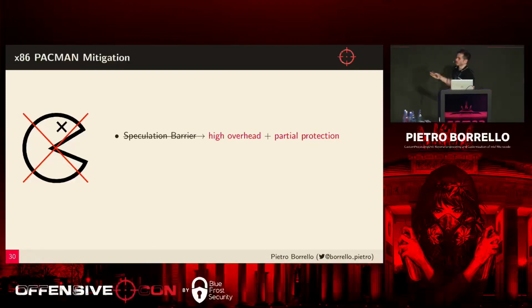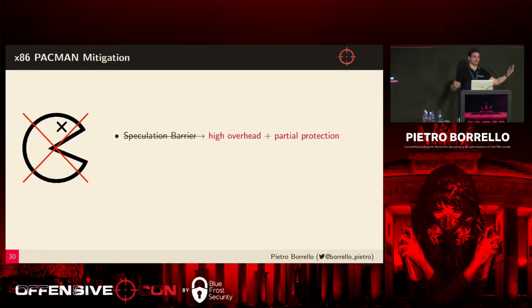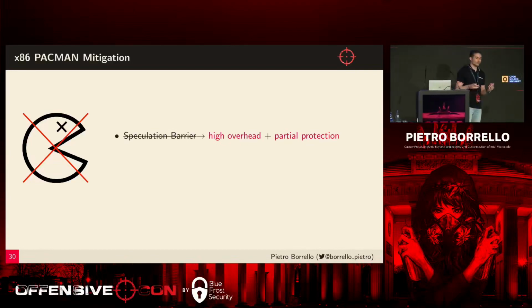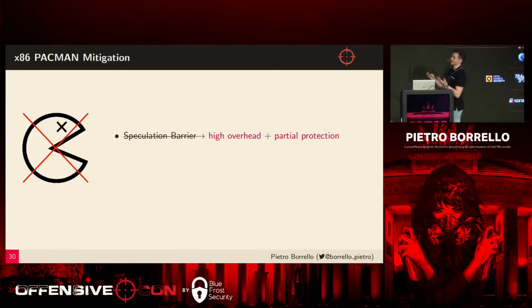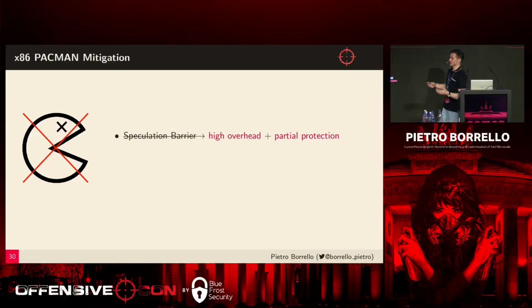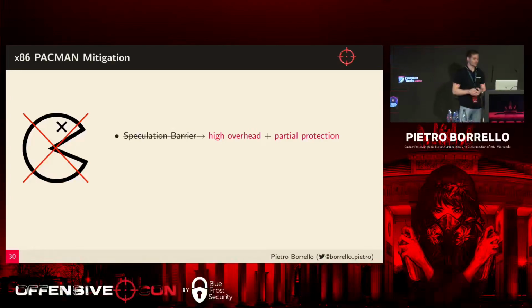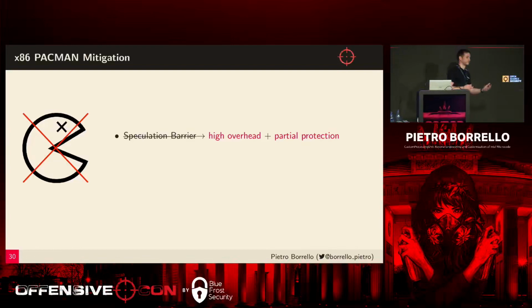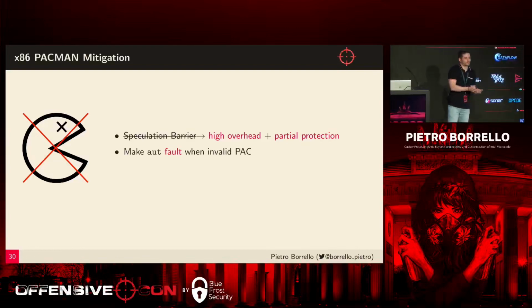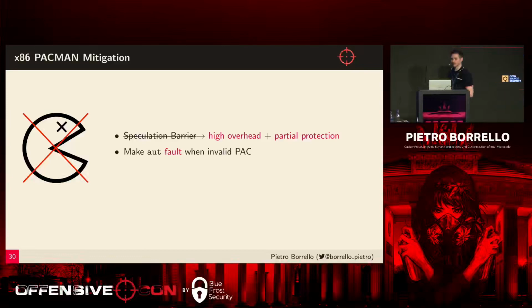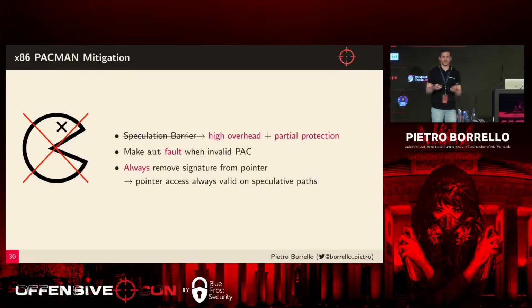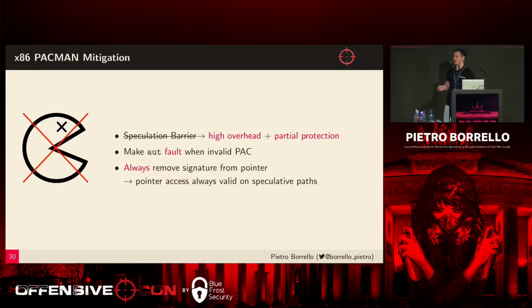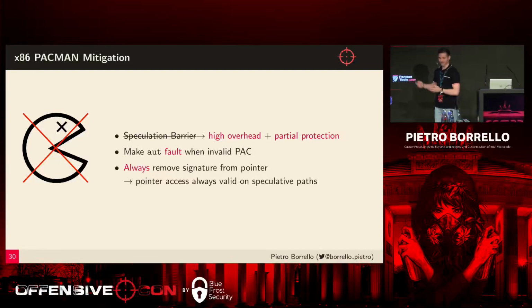However, this would be too high an overhead, and it wouldn't make sense to just stop speculation in the processor. It would also only offer partial protection, since you would still be able to execute a speculative gadget that authenticates in a non-speculative branch, let's say. So what can we do? We can make a better PAC version where the authentication operation just faults with an invalid PAC. And then we can always remove the signature so that through speculation, you're not seeing the side channel that was allowing you to brute force PAC. And I'm not showing you that the attack doesn't work, just trust me, it doesn't work.